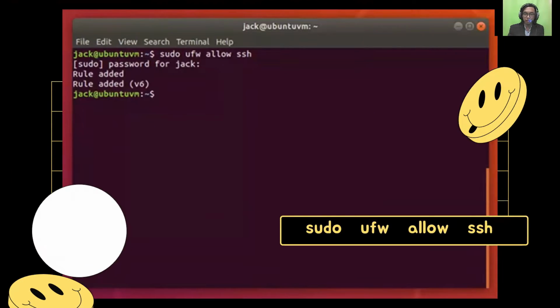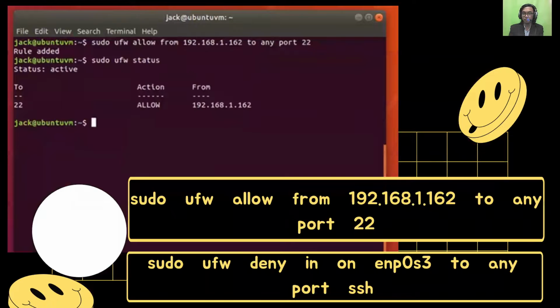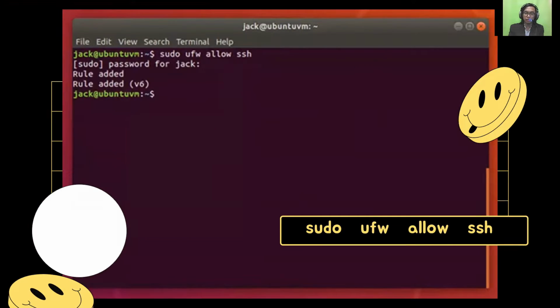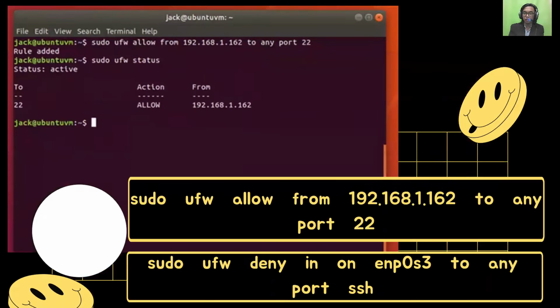Next, for allowing SSH, input sudo ufw allow ssh. For allowing incoming traffic, after you use sudo ufw allow ssh, you can input the port you want to allow.